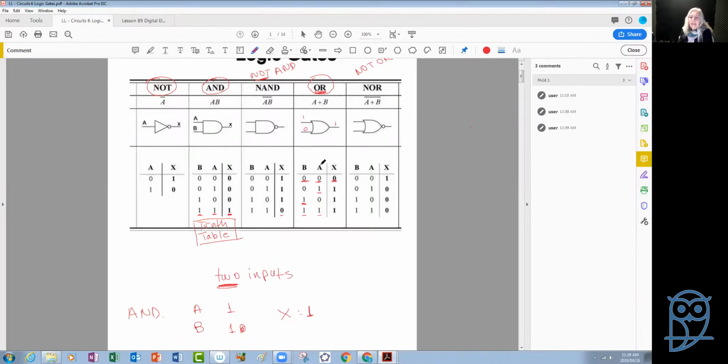And now that we have all the possible outputs of the OR gate, we see that the NOR gate will be exactly the opposite. For the same inputs, the output will be exactly the opposite of the OR gate. So you see those two are always opposite. This is what's called not OR. Same as the AND and NAND gate.